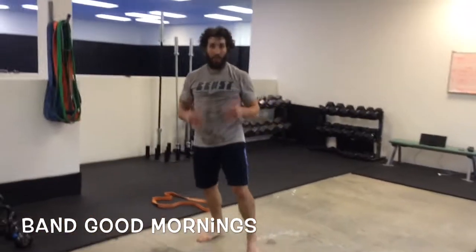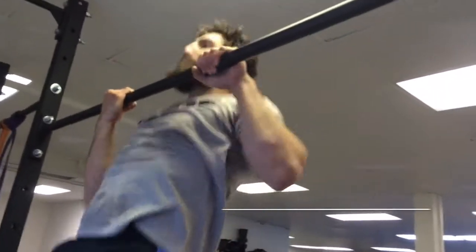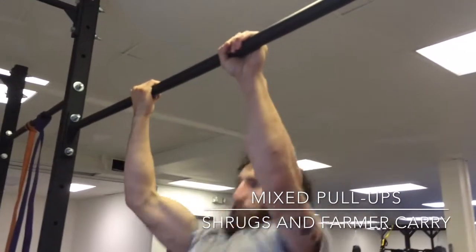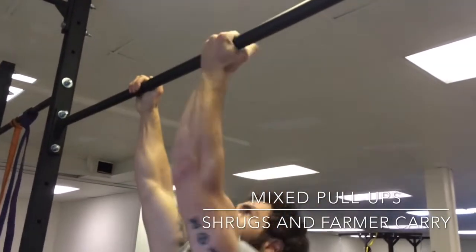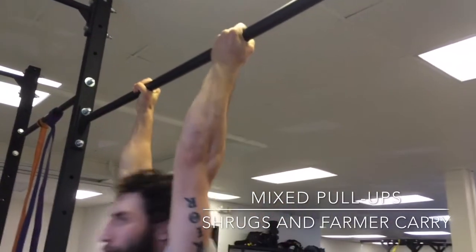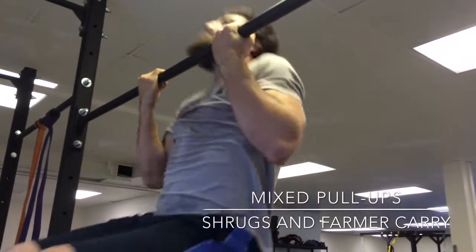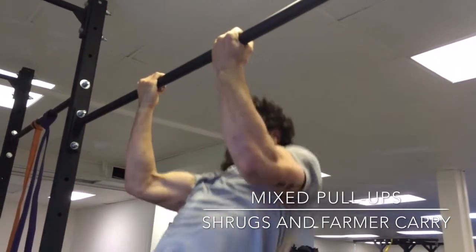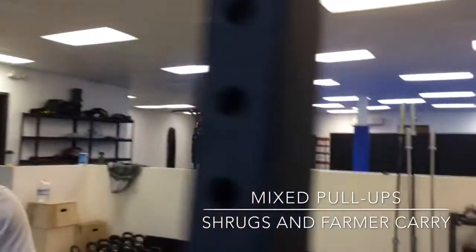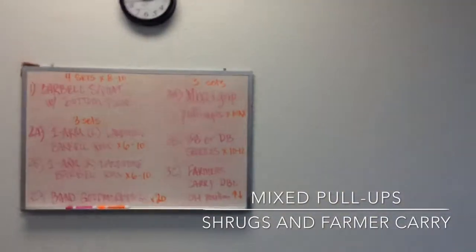All right, so you'll see us again on the 3A, 3B, 3C. 3A, see overhand, underhand grip. It's a mixed grip. You can change it each set. You can do one over, one under, switch it the next set. Oh, okay, sorry, they're switching rooms. Switch in the middle. So you can do both under, or both, yeah, that's good. There you go, good job, Sean. You want max reps on those guys. Yes, max reps. This one's 10 to 12.